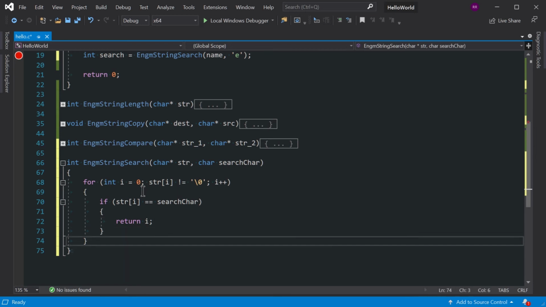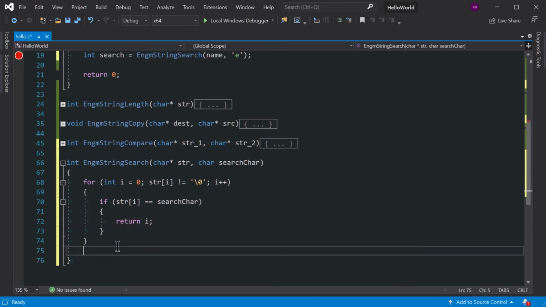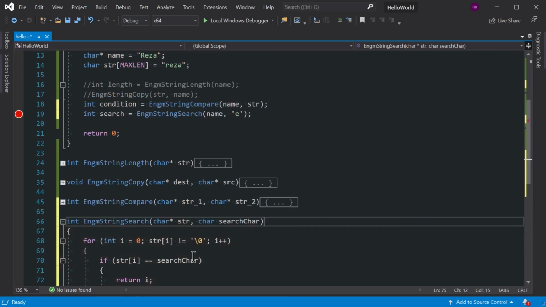Okay. And in any case, if this return statement wasn't executed, it means that we couldn't find the search character in this string, and I will return 0, which means that I'll actually return -1 because 0 might be the first, is the first index in the array. I don't want it to have a misconception, which is, do you mean it's the first one or it doesn't exist? So I'll return -1, which means that I couldn't find this search character in this string. Let's actually go ahead and debug the code.